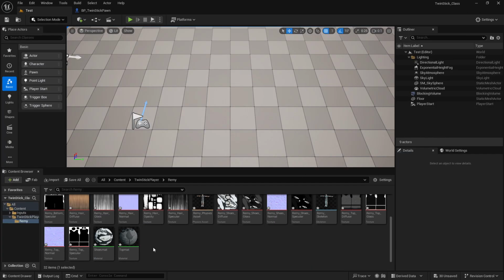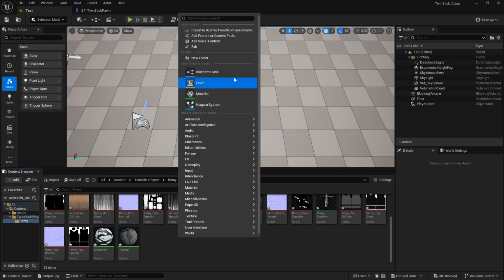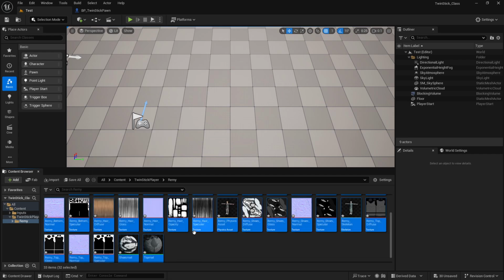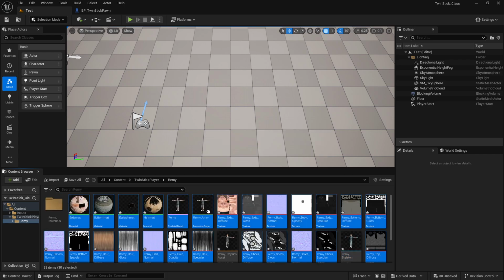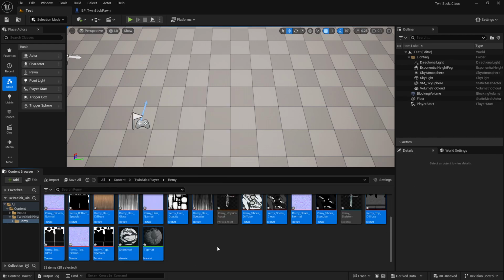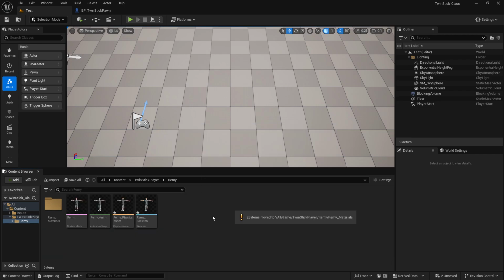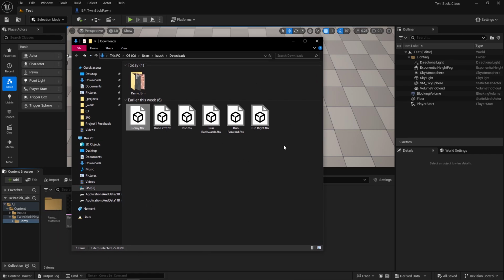To start, I just want to make this a little bit more organized so we don't see all these materials here. So I'm just going to make a folder, call it materials. Or heck, let's call it Remy materials. And I will select everything and then deselect whatever is not a material. So skeleton, physics asset, the animation sequence. And everything else is either a material or a texture. Let's just move that there, just so that we don't have to look at that. Make sure we save everything. And now all I'm going to do is take my other animations. I'm going to select all of them and drag them into Unreal.